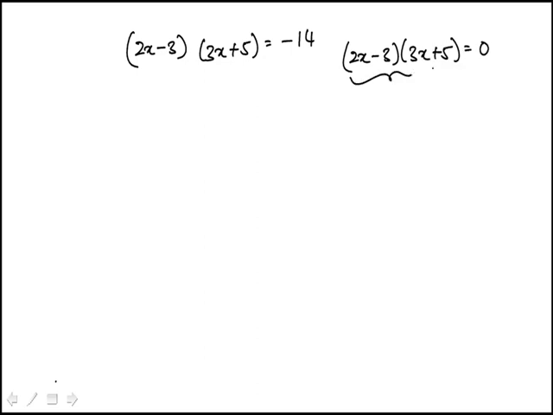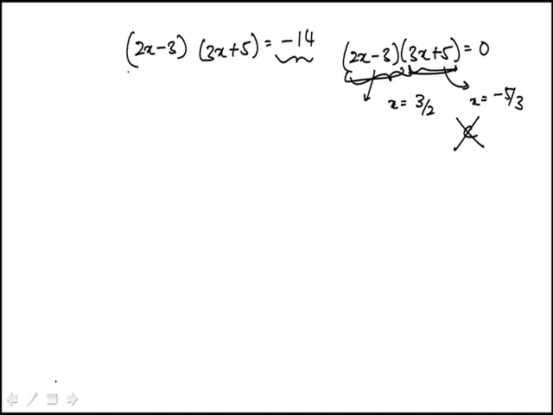So in this question, we're asked to find the solutions to this equation. Now, first thing I want to point out is that this is different from this being equal to 0, because if that was the case, then the solutions would be when each piece is equal to 0. And that would be the case when x is either 3 over 2, and this would be 0 when x is minus 5/3. You'll notice that that's the trap answer, C, which is incorrect, because in this case it's equal to minus 14.